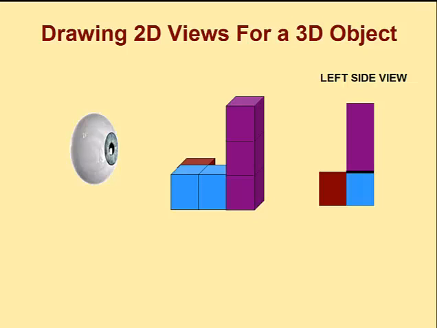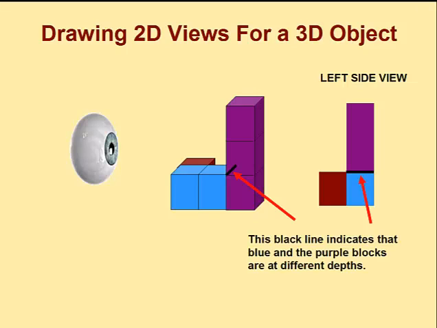A set of squares, a brown square on the bottom left attached to a blue square on its right, and two purple squares that would appear on top of the blue square. The black line would indicate that the purple squares are in a different depth than the blue and the brown square.